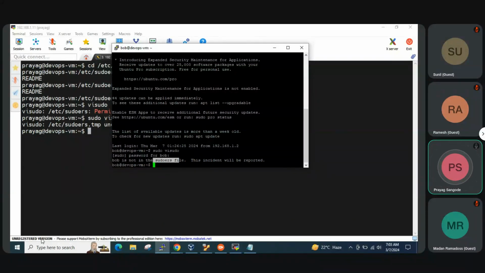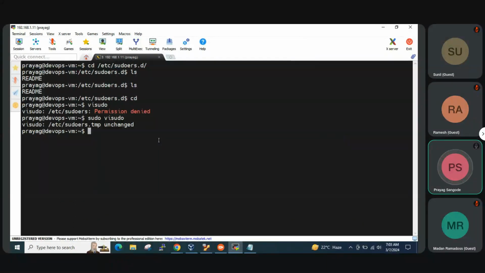So to provide the Bob user the same rights which I have, we'll have to do sudo vi sudo. It is also possible via one file that I'll tell you later, but it is recommended to provide sudo rights using this command only, sudo vi sudo.